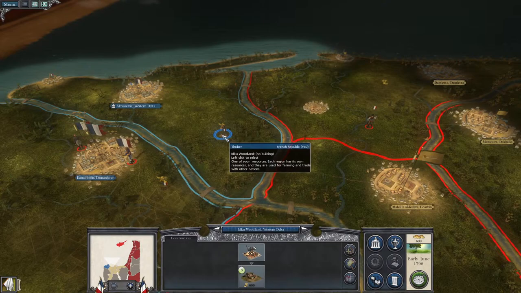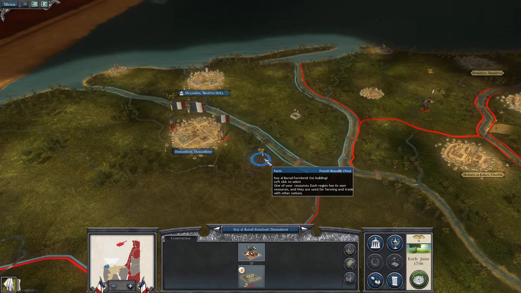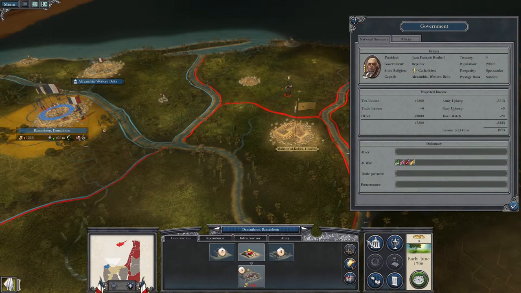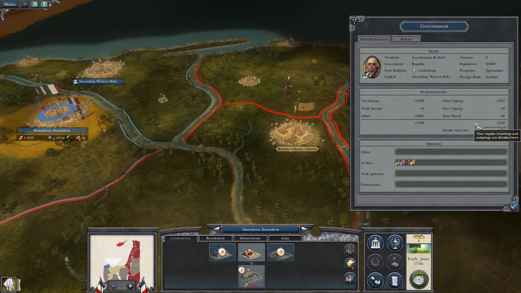Oh shit, and we've got... Alright, we'll build the logging camp there. This one we can't afford. Farms. Alright, we're doing a lot of building to start off, get our foundation set. National summary. Income next turn, 1900. Alright.